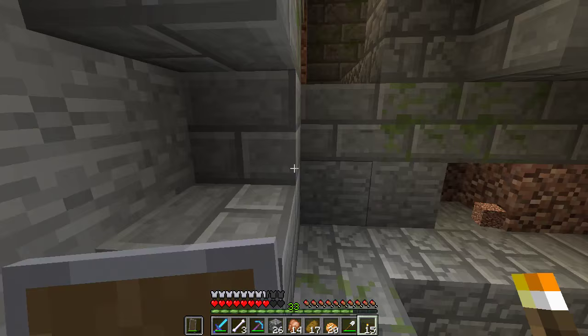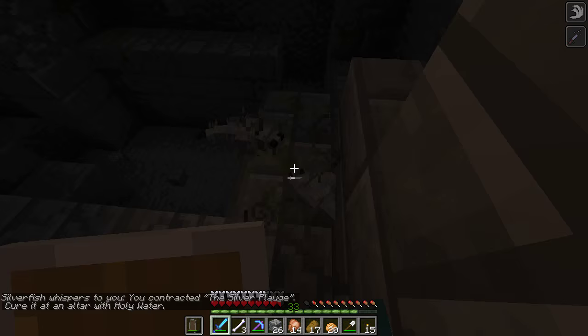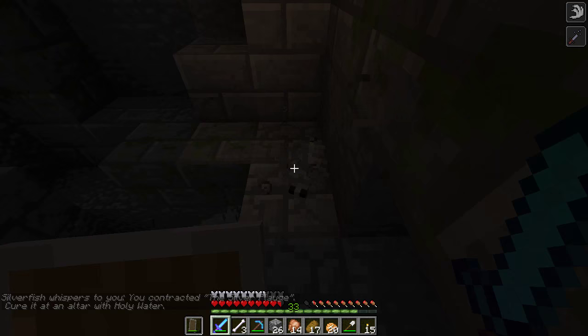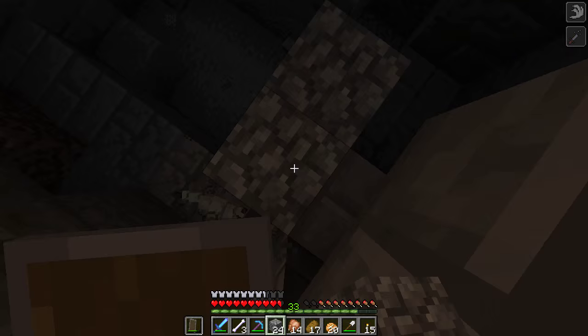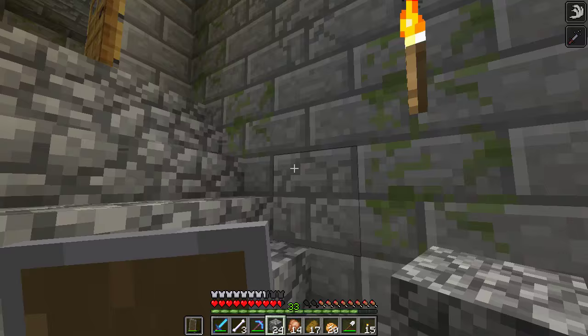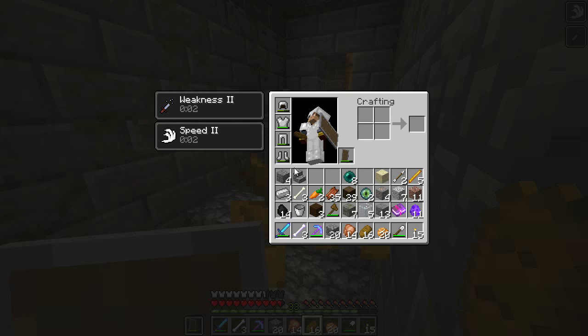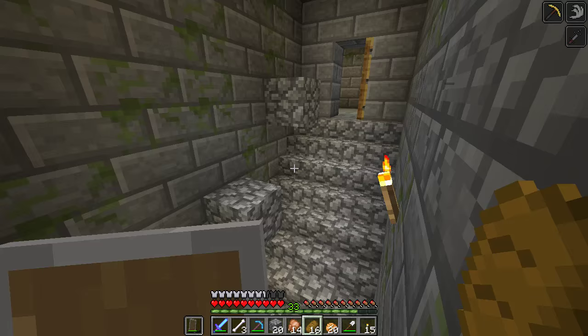Oh, no. Oh, no. Are they going to all start breaking? I've contracted the silver plague? Cured an altar with holy water? Can I not attack? I've got weakness? Oh, dude. What the heck? What am I supposed to do? My weakness lasts forever? What? Oh my gosh, this is not good. What happened? I've got weakness too. What did that say?